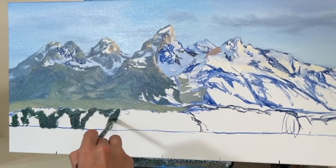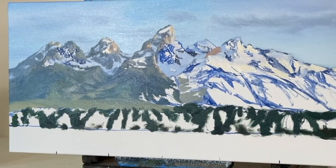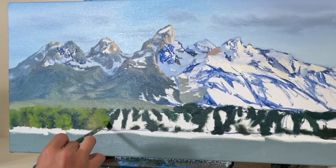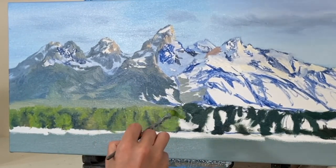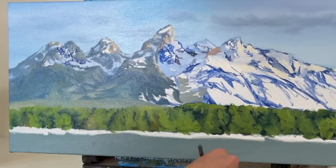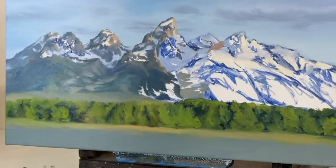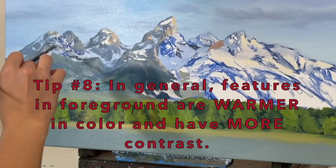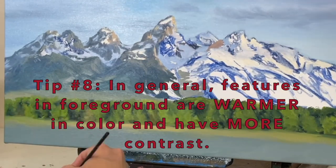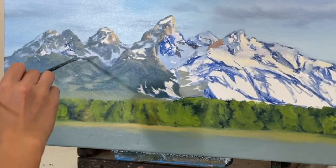Bringing it back to value — as you move closer to the foreground, you can see I'm using much darker, more saturated colors for the shadows at that tree line. Just under the mountains, we have this big tree line with shrubs and pine-looking trees. That area has a lot darker shadow, so we have more contrast there. Our value range is greater because it's closer to the foreground. You can also see that the greens in the shrubby tree line under the mountains are much more yellow and golden than anything in the mountain area — these trees pick up more yellows because they're closer to the viewer.